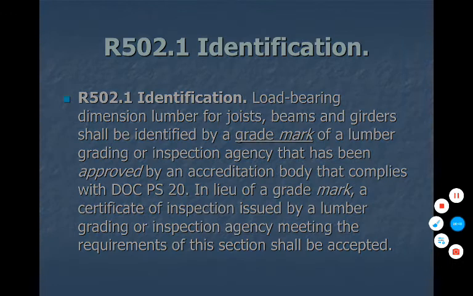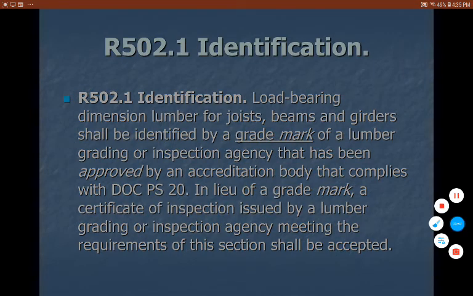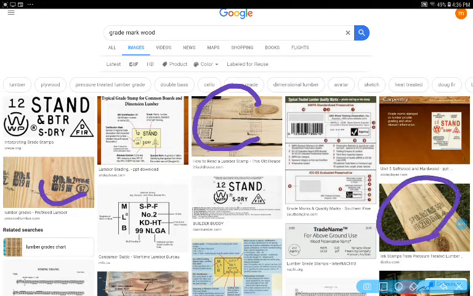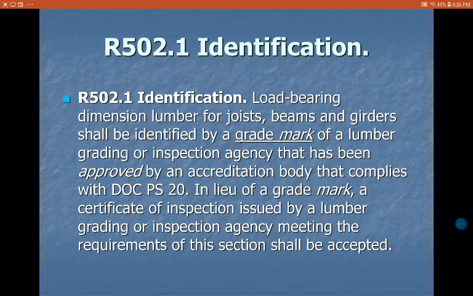One thing I want to highlight is there is a grade mark on any piece of wood. That grade mark looks something like this here. These little stamps that you see. What that does is it tells us that wood's suitable to build with a structural element of a home. So, if you see that grade mark, that means you're good to go to use that piece for the structural element of a floor. Without that grade mark, you're not supposed to use that wood for the floor or any structural element in a home. That just says that's an approved board for that purpose.